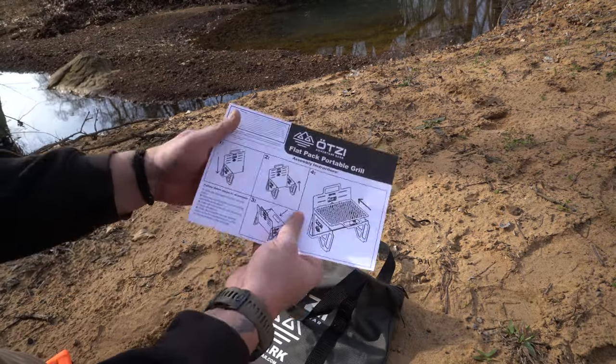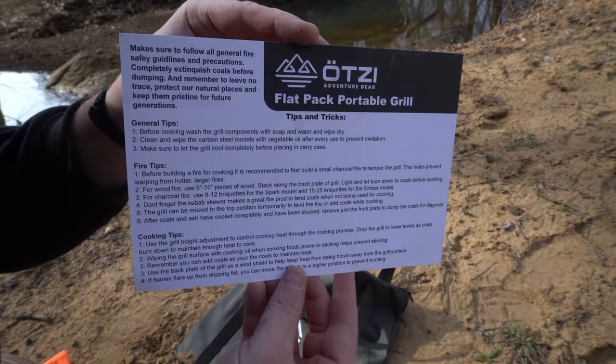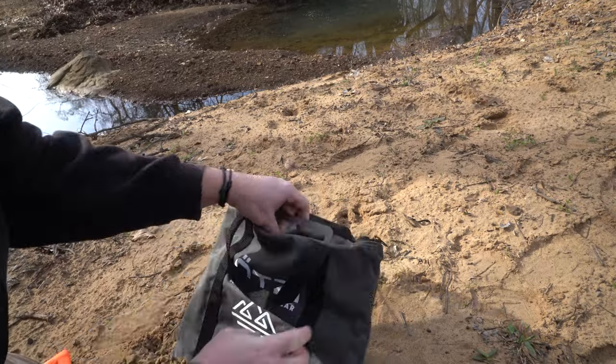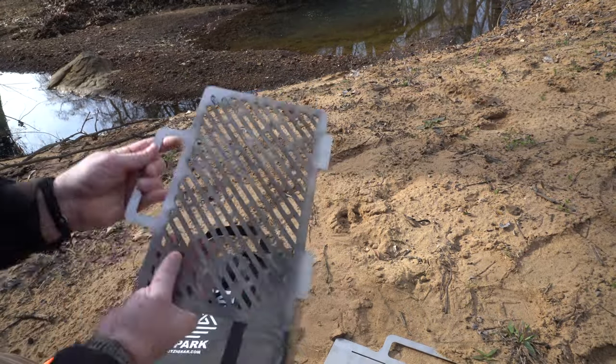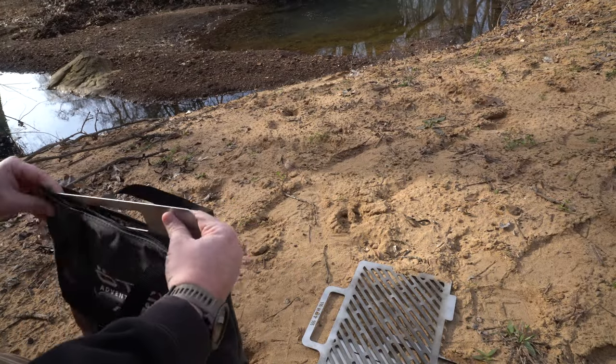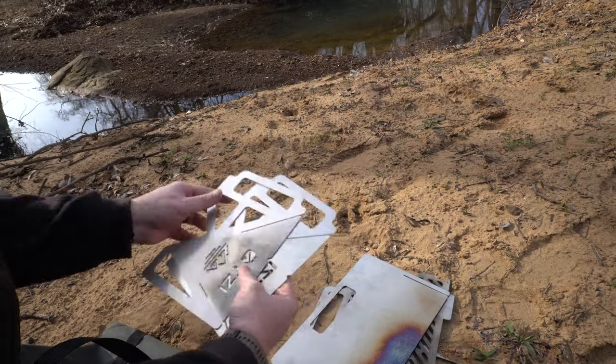When you unzip the carrying case for the flat pack grill, regardless of whether you have the Ember or the Spark, which is a smaller version of this, you'll notice that it comes in 5 separate pieces. There's really nice instructions that come with this, clearly showing you how to put it together, and then some tips and tricks on the back side of it as to what you should do before you go out with it, and future preventative things and maintenance and whatnot.